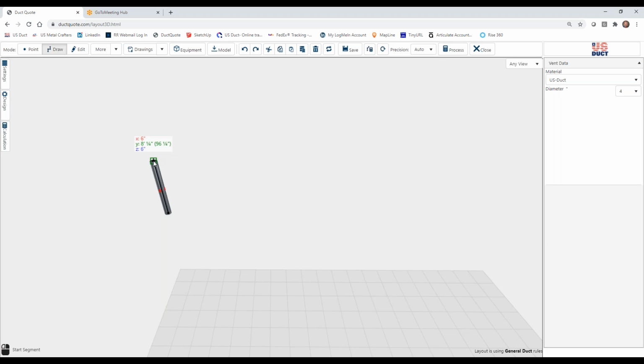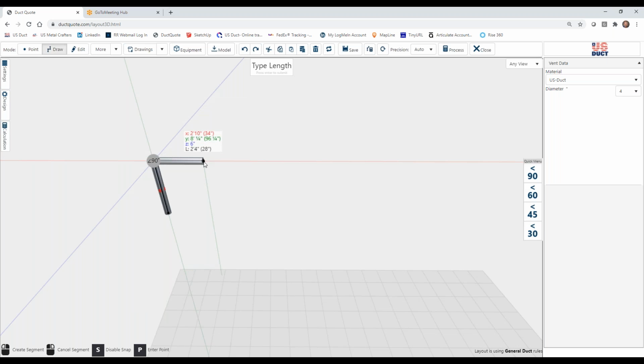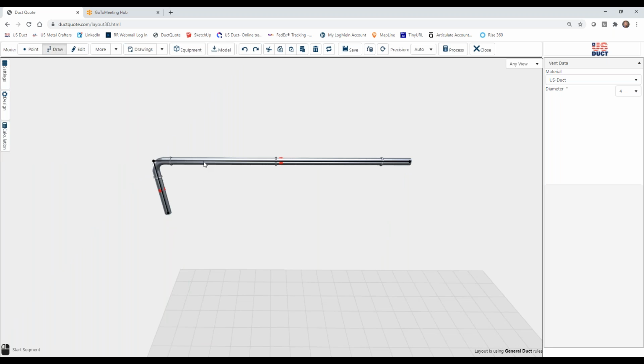Let's go ahead and draw another section. I'm going to click again on the end, and you'll notice I get guidelines. I can move along here, and notice at the top of the screen it's saying I can type in a length. So let's tell it that I need to move, say, 12 feet. And if I hit the Enter key, there we go. I get a 12-foot long section. Two things have happened. Number one, I got the 12 feet of duct. And if I go into edit mode, you also see I've got an elbow. And I moved that at a 90 degrees, so I got a 90-degree elbow.